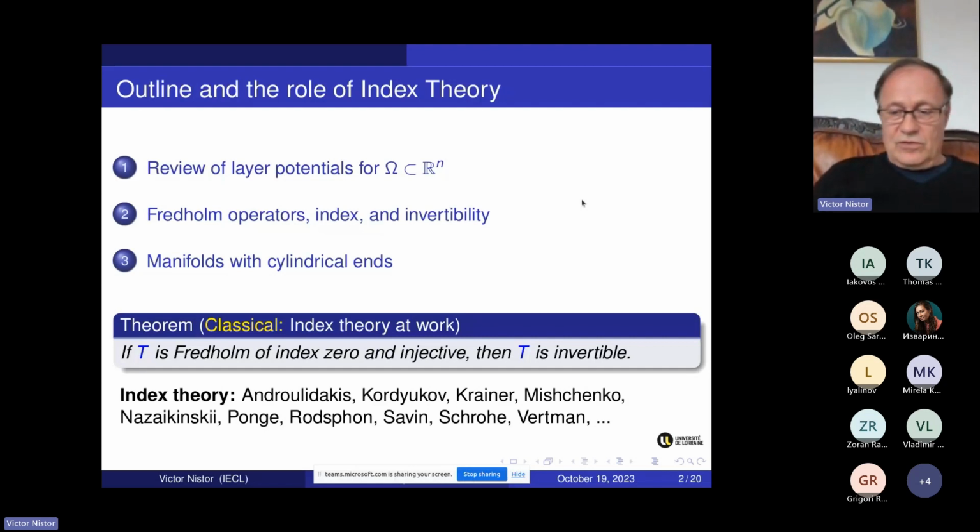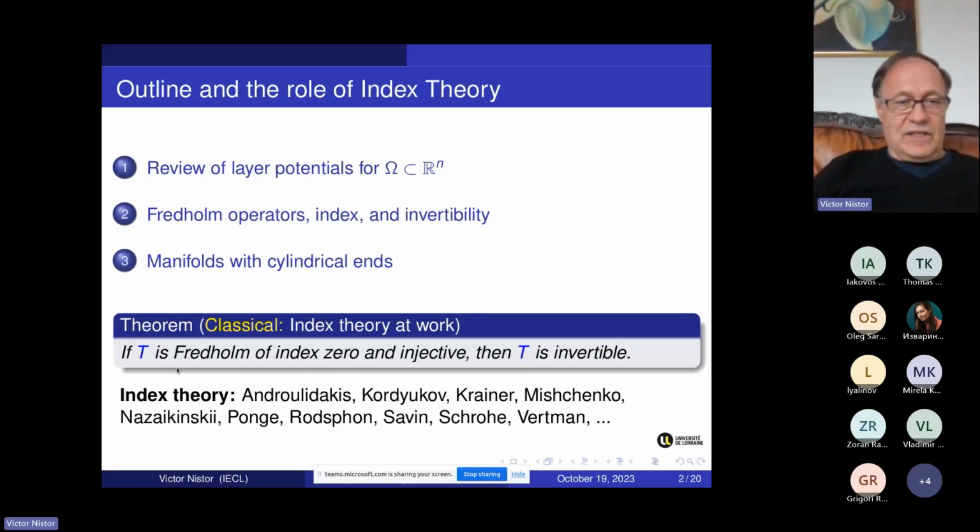Now, the index theory that I will use is not fancy at all, but it has some trivial consequences. So more precisely, the index theory appears in the following way. It appears through the following rather trivial, I would say, result, which says that if T is Fredholm, of index 0 and injective, then T is actually invertible. So of course, this is a triviality, but it's interesting that actually index theory can be used to prove that a certain operator is invertible, and I'm happy to see here so many people among the speakers who are interested in index theory, and of course the list is far from being complete.